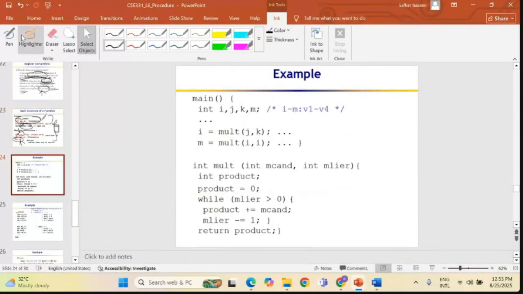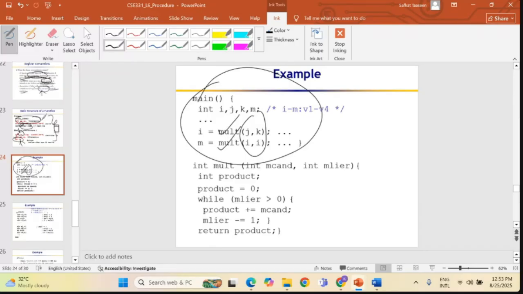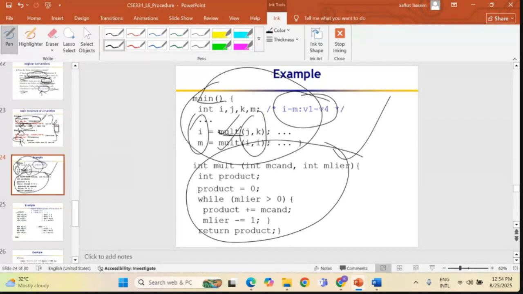Then we saw this code conversion. This was simple. The first part was a main function which was calling the same function but using different arguments. Okay, and you're storing the result in different variables as well. A mapping was given, right? We converted that to assembly. So here you can see the main function is calling the mult function, and the mult function looks like this at the bottom. It has two arguments, mcand and mlier. And you can see the operation that it does.